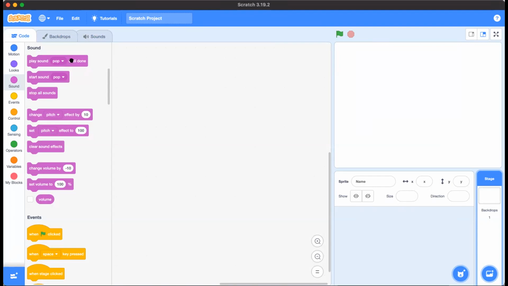We are going to then drag and drop our code on this coding palette here, or this coding area, or the scripts area. We are going to drop them here. So whatever is on this section right here is going to be played on here. So this is where our sprites, or our characters, which we call sprites, are going to be at. So we are going to see them in that section.